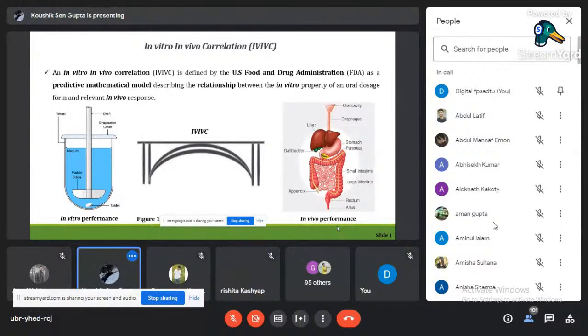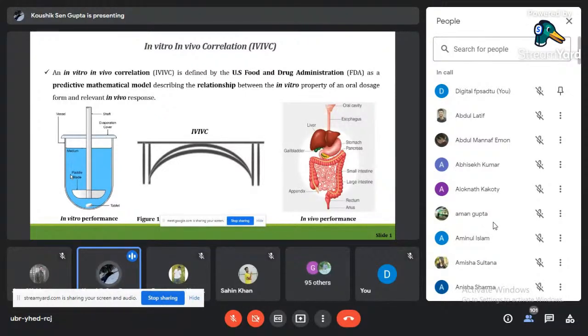Understood my point? If I prepared one tablet for a 12-hour duration, it will give the release of the drug up to 12 hours. That means whenever we go to the in vitro dissolution study, we check whether the drug is released from this system up to 12 hours or not. So it is a very, very important parameter to check. On my left-hand side is an example of one paddle type instrument, USP paddle type. Here we perform the in vitro dissolution study.